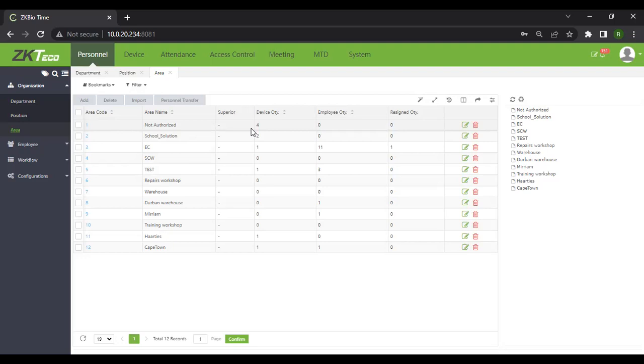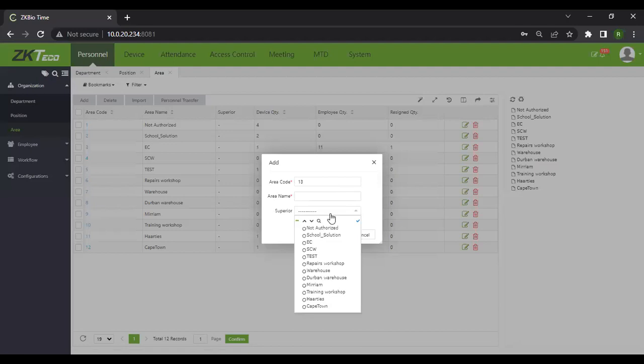So I'm going to show you this one. Okay, this area, if you are okay with it, you can leave it as is, do not rename it, okay? Because we do not want you to add any area and link it to this area, which is called not authorized. Why am I saying this? When I add an area and make the superior not authorized, we're going to have problems there. Not authorized, you leave it as is. You don't have to make it any superior or link it to anything. Just leave it as is. All the devices that are going to be pointed to the software will be under not authorized. When you link your devices to an area, then they will fall under the appropriate area.